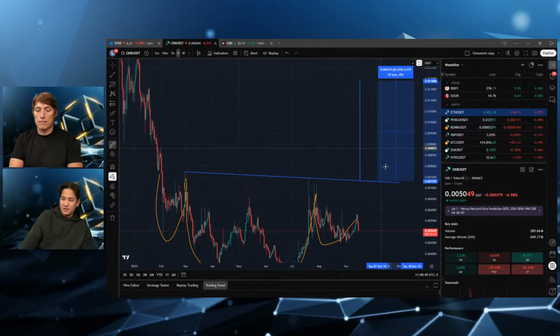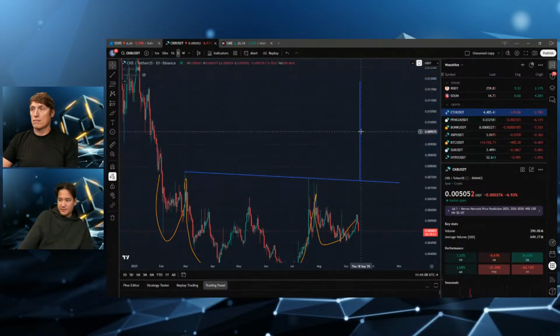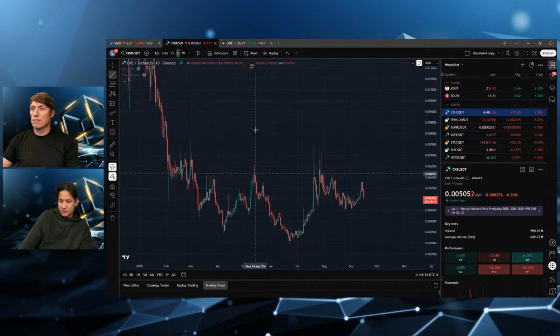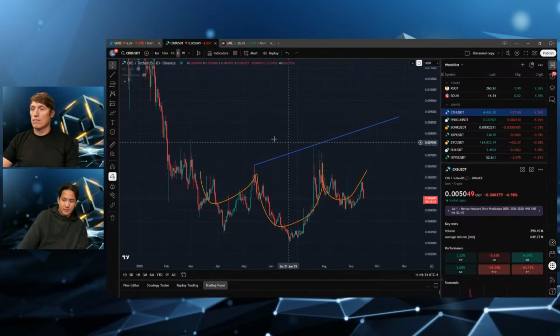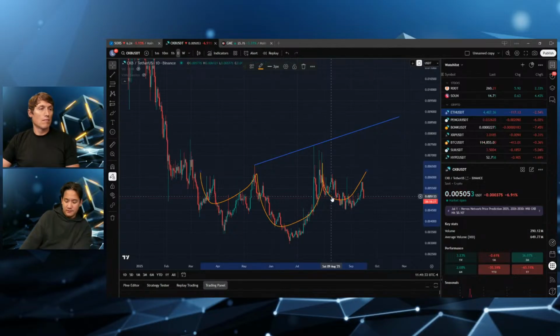No, I don't. Whenever I talk about measured moves, particularly head and shoulders when they're this big, if the stock moves above more than 50% of that measured move and then pulls back, I consider that move done, right? It probably already moved. So that is a valid head and shoulders, but this head and shoulders, with this kind of upsloping neckline, is not valid. Because this is upsloping, this is actually a level of resistance for CKB where you'd anticipate a potential pullback from the third hit of this upsloping trend line.